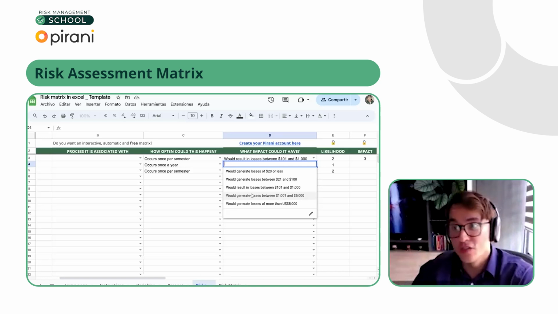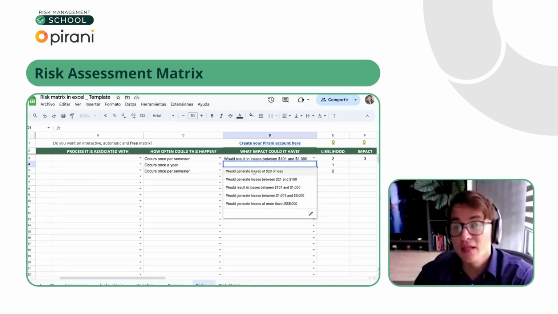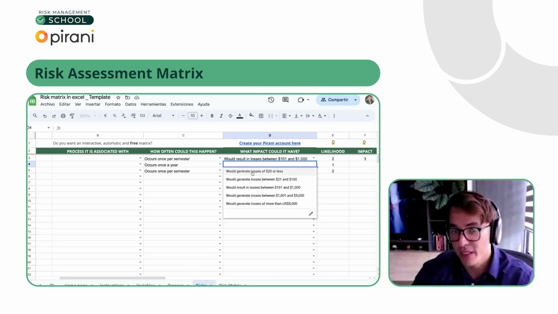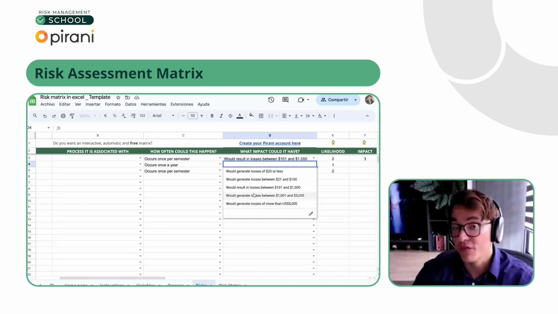Or if you are a technology company, actually nothing is going to happen. So again, this assessment won't be the same for every company, because maybe for a technology company the impact will be minor, but for a retailer or a transport company that depends on the weather and the highways, the impact will be different.